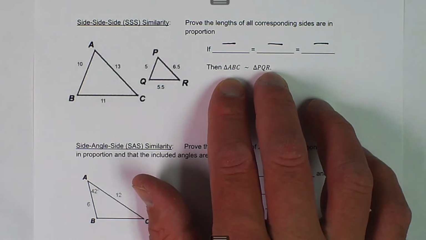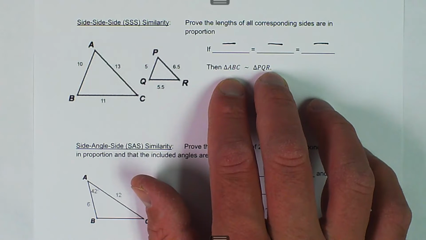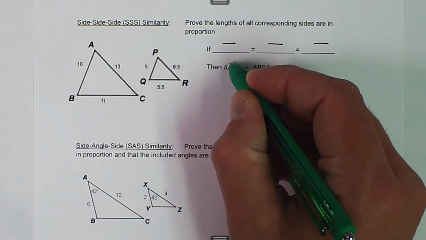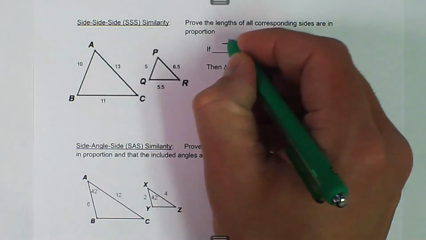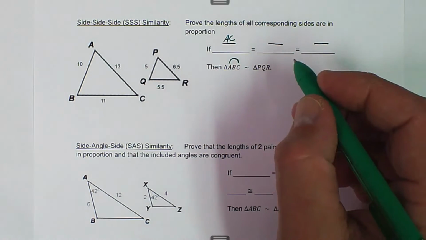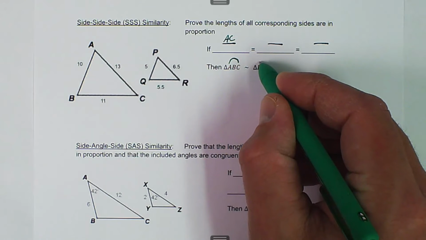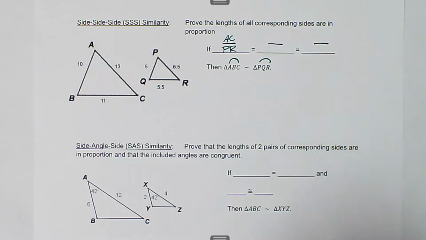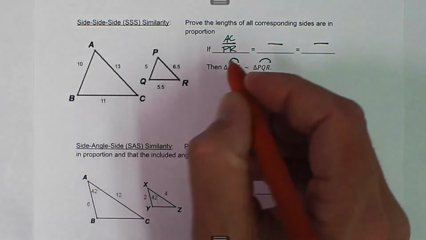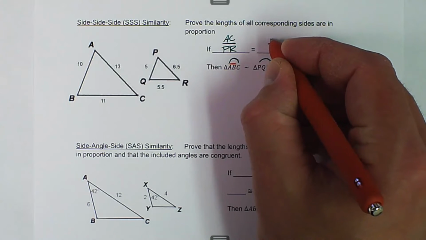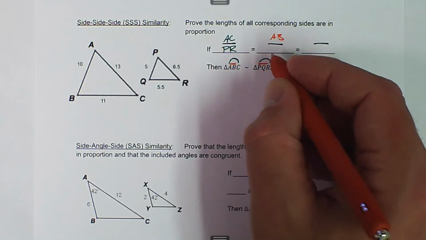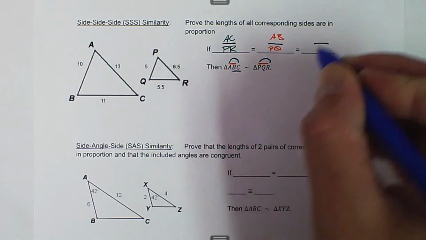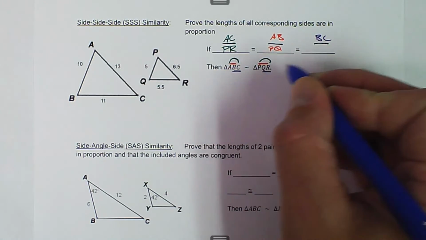You can actually use the names when given to help set up your proportion, because corresponding sides should be labeled correctly. So if we look at this first one, we have A and C. So we can put AC in the numerator. And then first and last for the other triangle are going to be PR. Then we have the first 2, which are AB, and the first 2 for this one, which are PQ. And then we have the last 2, which is BC, and the last 2 for the other are QR.